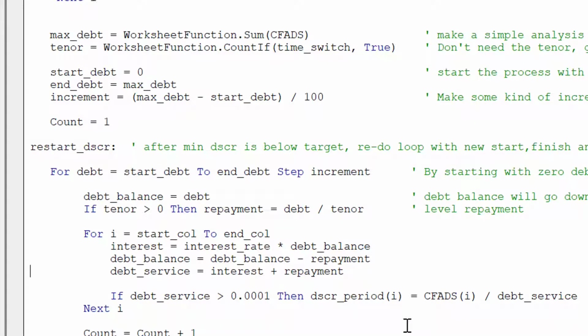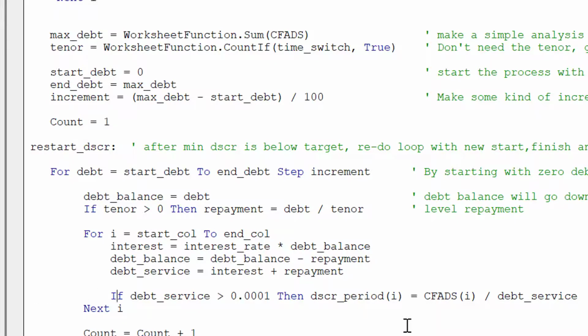Pretty simple, huh? You could put all sorts of tax calculations, NOL calculations, interest income calculations. You could go through so many different kinds of calculations to get here, particularly if this CFADS is a function of taxes and everything else. This was meant to be simple. You just add in all the equations here, just like we do with a circular reference.